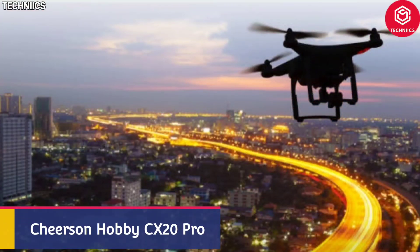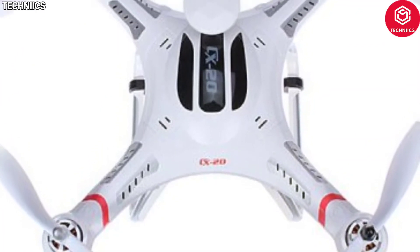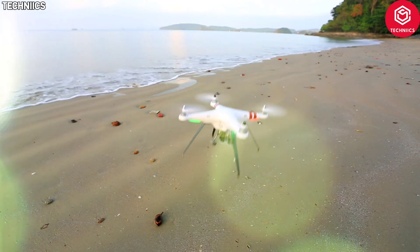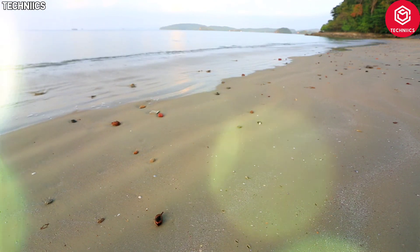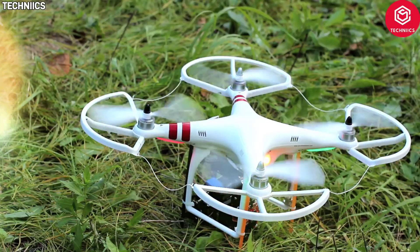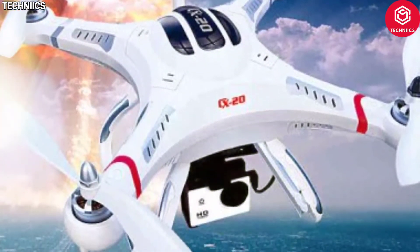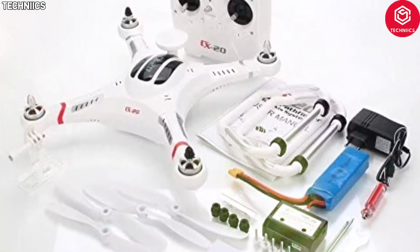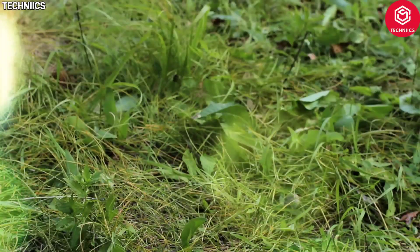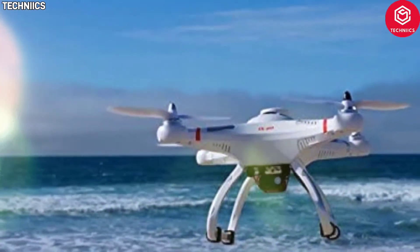Number 5: Chirsun Hobby CX-20 Pro. The CX-20 Pro is a full-size quadcopter in direct competition with models like the DJI Phantom Series, and its low price makes it stand out. In terms of performance, the CX-20 has a max speed of 22 mph, a 300-meter control distance, and a 300-meter altitude capability, with flight time estimated around 15 minutes. It comes with smart functions like return home, fixed-position hover, altitude hold, and auto-landing failsafe, allowing it to hover steadily and maintain altitude for easier video recording.